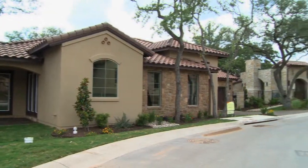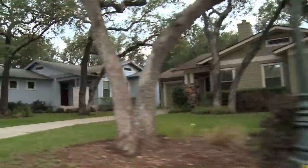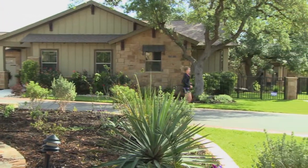Other builders, you just don't get that. Ash Creek tries to look at building a community as sort of a holistic approach. It's not just about the house or the layout or the bedrooms or the bathrooms. We take it beyond that into how does that individual house fit into the streetscape, and how does the streetscape fit the environment of the area? So when we're all done, we built a community, not just a series of houses.